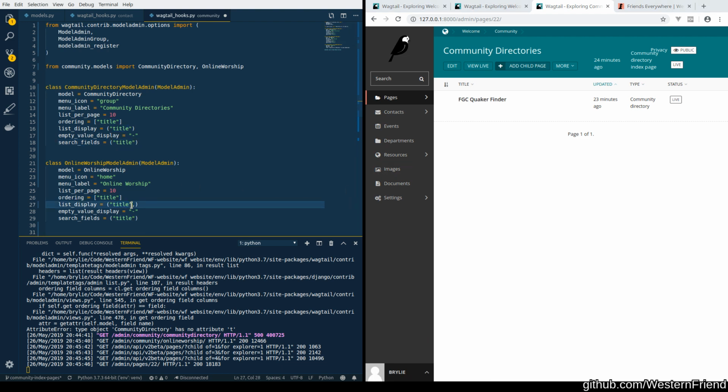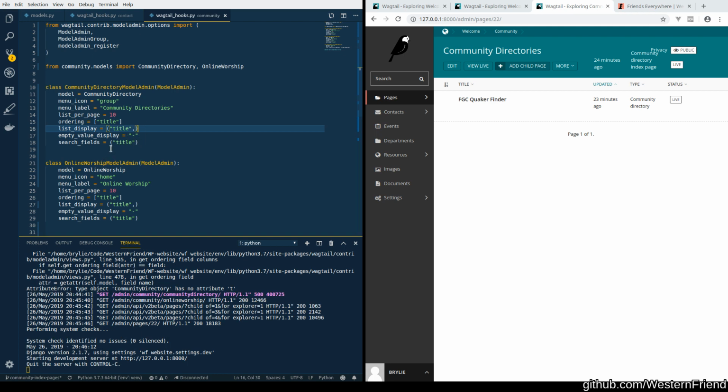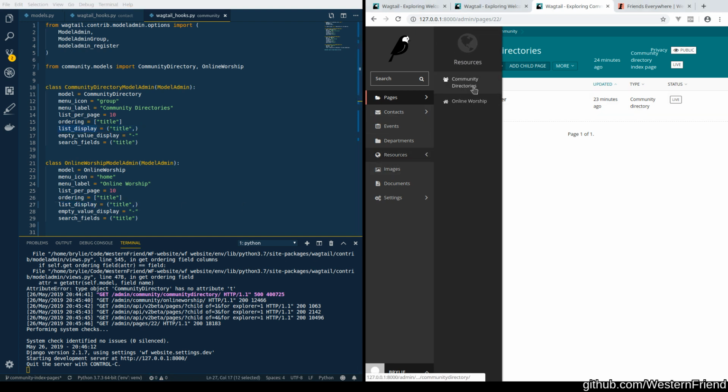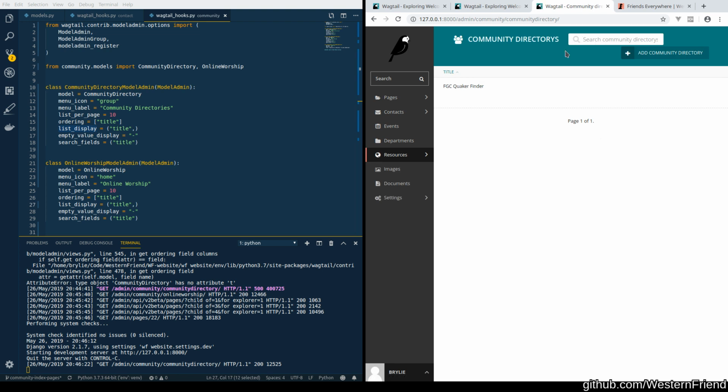Oh, you know what? This is really subtle. Oh my goodness. We're missing a comma. So this tuple somehow is getting flattened to a string. That's trippy.